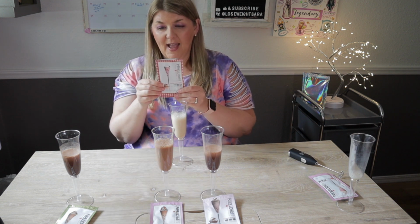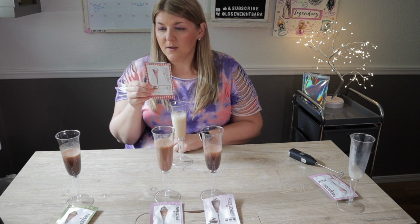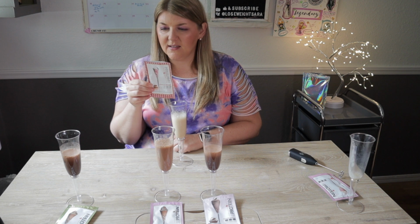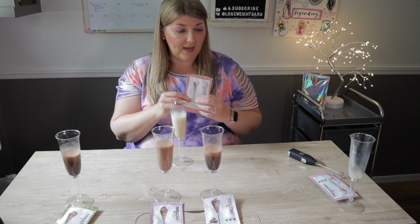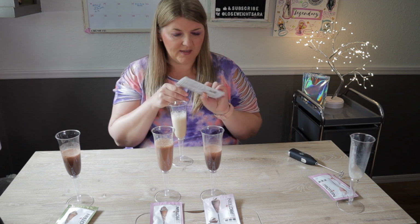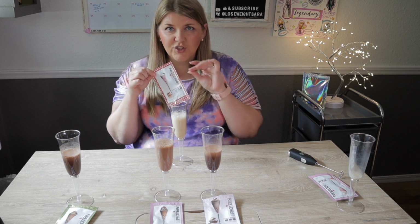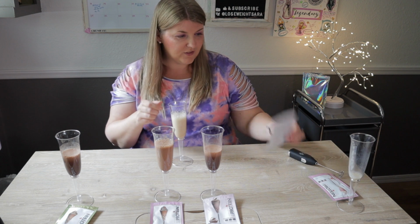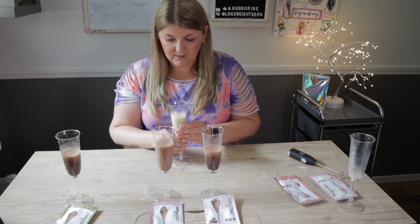Strawberry shortcake has 110 calories, 1.5 grams of fat, 3 grams of carbs, and 22 grams of protein. And I don't know if you guys noticed this while I was blending, but it actually had little chunks of dehydrated strawberry in it. So really, really interested to try this. So let's give it a go. Strawberry shortcake.